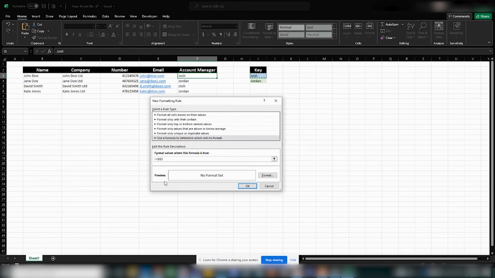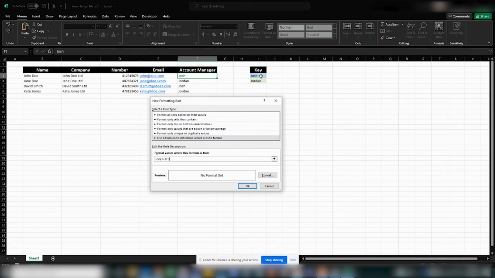Once I click on that, you'll see it comes in the box there, I3. Next thing you need to do is hit the equals key. And then you need to tell it where it's referencing this in your list of data. That'll be in the F column because as you can see, that's where the account managers are. So I'll click F3. Now, what's key here is if you notice between the F and the 3, there's a $ sign. You want to click into there and backspace that $ sign because if you don't, it will only highlight the account manager cell and not all the rest of the row as well, which is what we want to do.